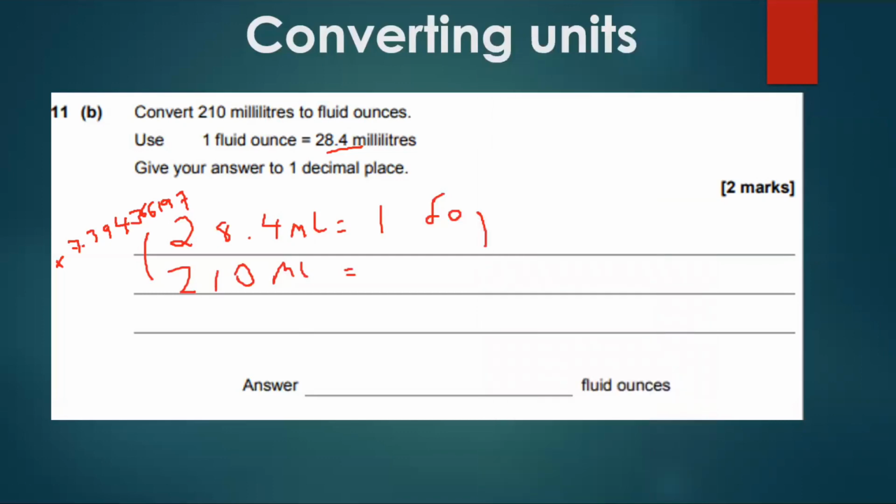Okay, so for this part, I'm going to multiply this by the same scale factor. So I'm going to multiply 1 by that number. Multiplying anything by 1 doesn't actually change my answer. So this is the multiplier again. Writing it out in full, just so we're happy: when I multiply 7.394366197 by 1, I'm going to get the same answer. So 7.39, rounding that to 1 decimal place, the 9 bumps up, so the answer is going to be 7.4 fluid ounces.